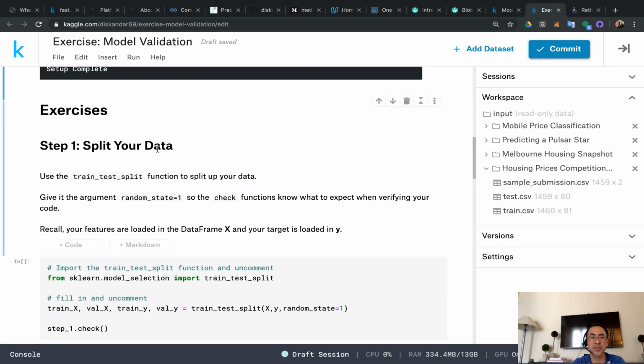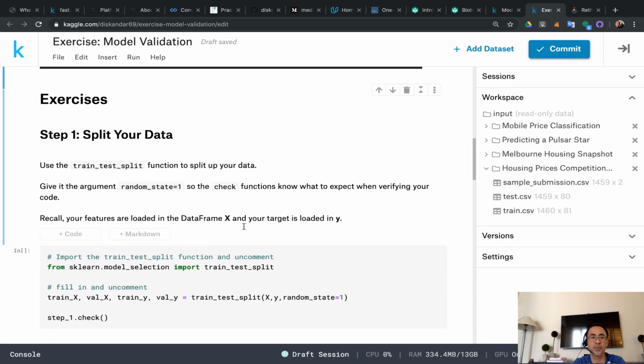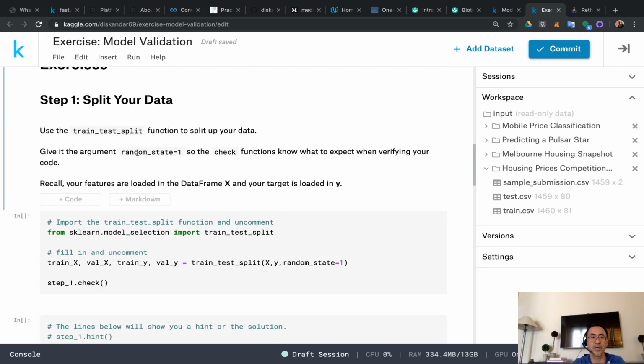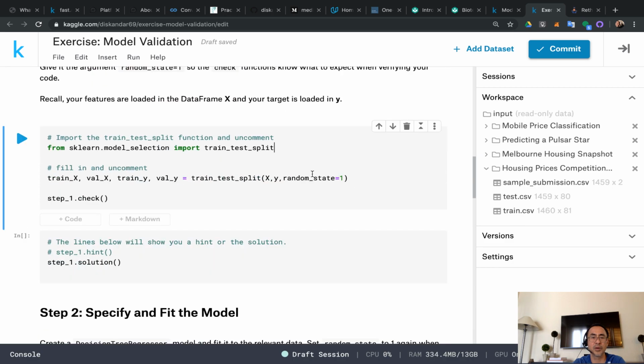So now we want to split the data into train and test. I think we're going to import that, and then we're going to use random state equals 1. Okay, so this is the code to do that.